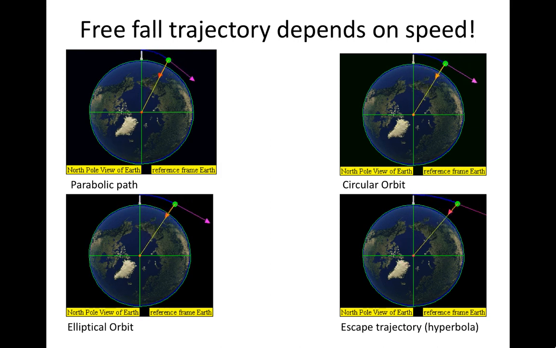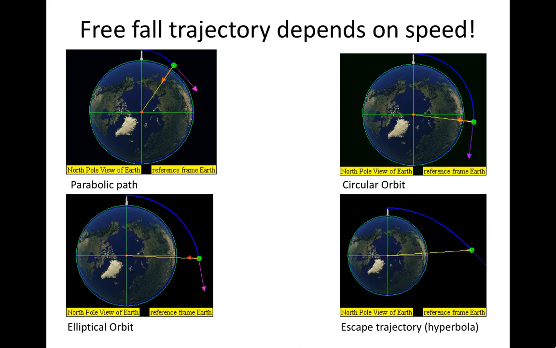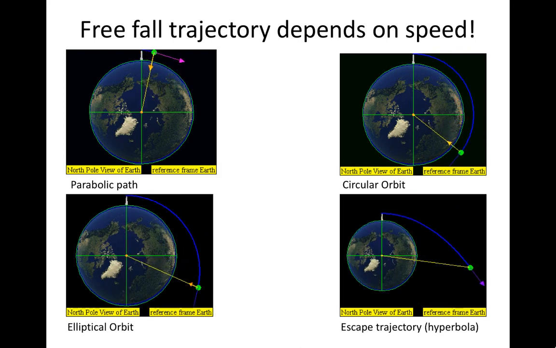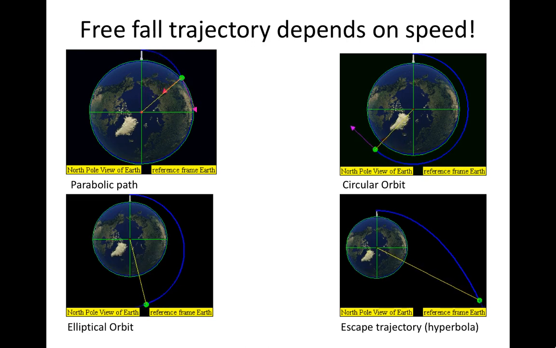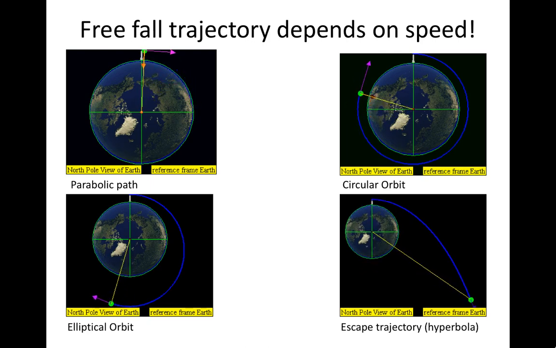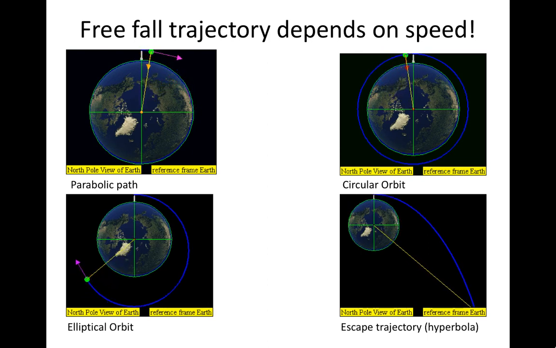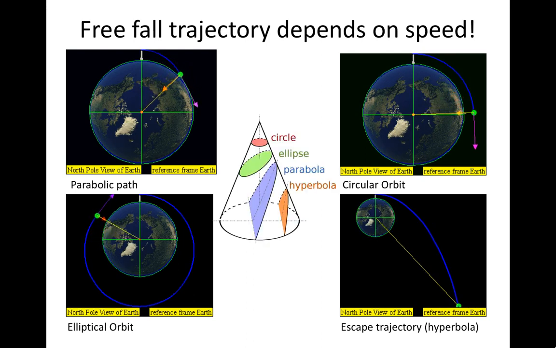And here you can see some animations of those four paths. Top left shows the parabolic path that we would describe as a projectile. Top right shows that special speed that achieves a circular orbit. Lower left shows an elliptical orbit, so it's fired faster than a circular orbit. So it still orbits the Earth, but now it's going to go in an ellipse. And if it's fired very fast, then it follows an escape trajectory or a hyperbola. And it should be noted that all of these shapes are very special mathematical shapes. They are described as conic sections.